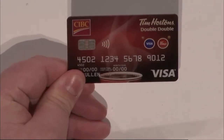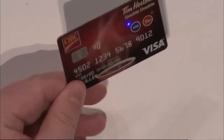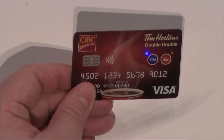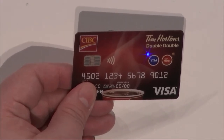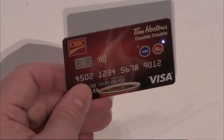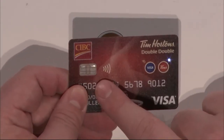This is our CIBC double-double card — multiple cards in one. You can press different buttons for different products. The Visa button turns the card into a Visa card: it has different data, including Visa Track 1 and Track 2 data, runs a Visa operating system in the EMV chip and contactless chip, and runs Visa applets. You use this card for credit and earn rewards, which are shifted into a closed-loop prepaid account so you can pay with your purchase using those rewards. This is a non-Visa closed-loop account with non-Visa data on the MagStripe, a non-Visa operating system, and a non-Visa applet.